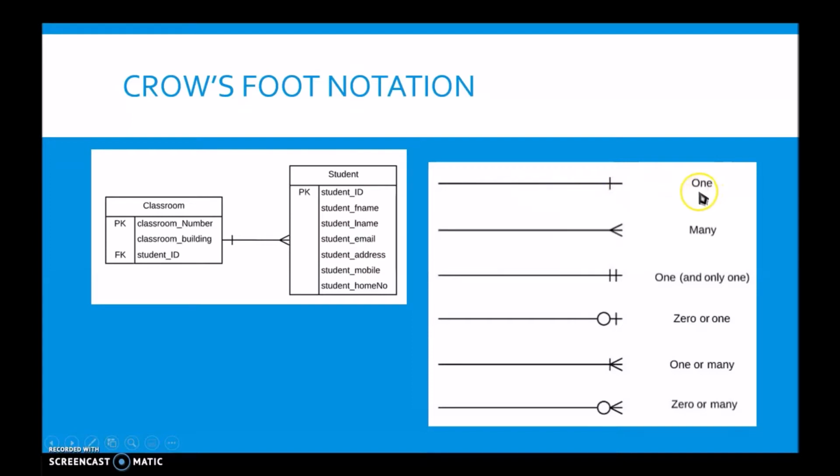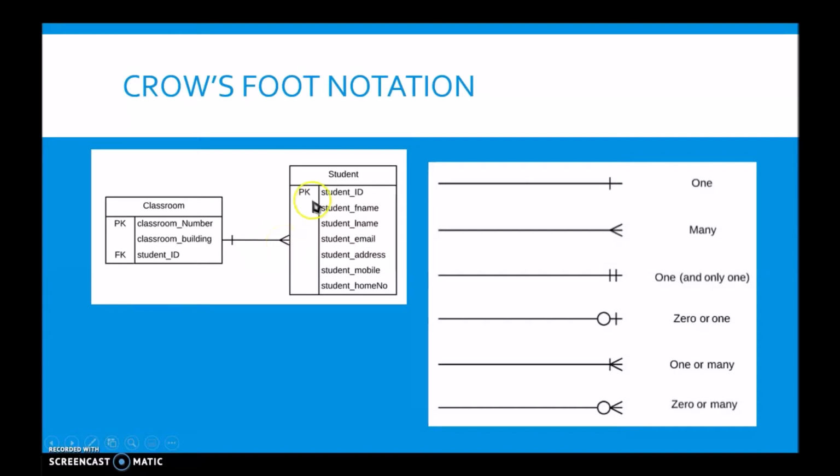So we've got the one, we've got the many, we've got one and only one. So 0 or 1, 1 or many, 0 or many. In this case, because it's related to this side of the table, one classroom has many students. From that example we can see how this all works. There's a relationship at either end of the table. This table here, one classroom, would entail a lot of different students.